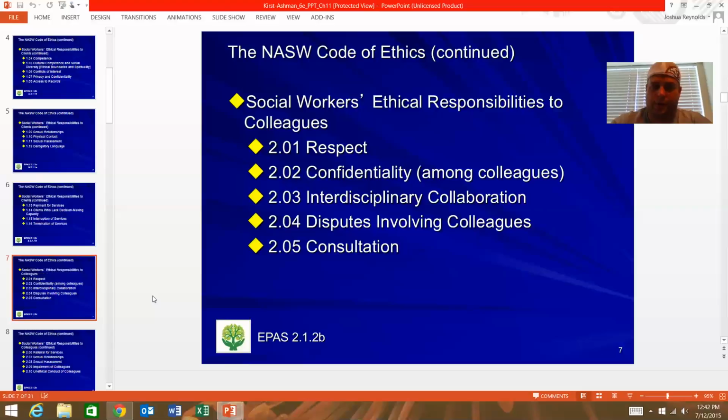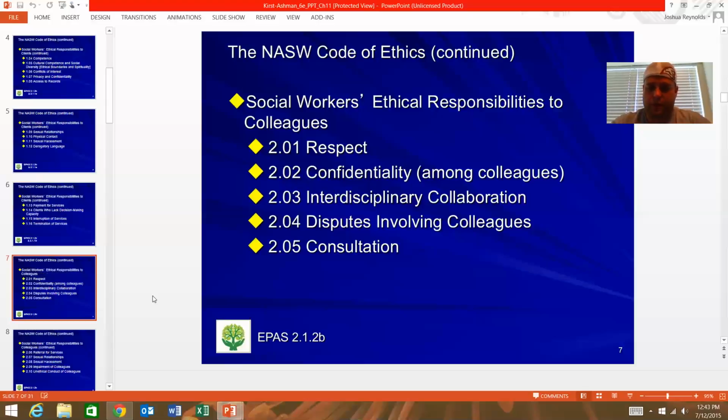203, interdisciplinary collaboration is a really big deal now, where you'll have a team of different professionals, a medical professional, a social worker, a case manager, and others who will be working on a team. So think about, how do they share information about that client, especially medical protected information. You all have heard of HIPAA, the Health Insurance Portability and Accountability Act, which protects medical records. If you're working on a client case together, either inside an organization or in a community collaboration, how do you share information but maintain and respect the laws of privacy and confidentiality?